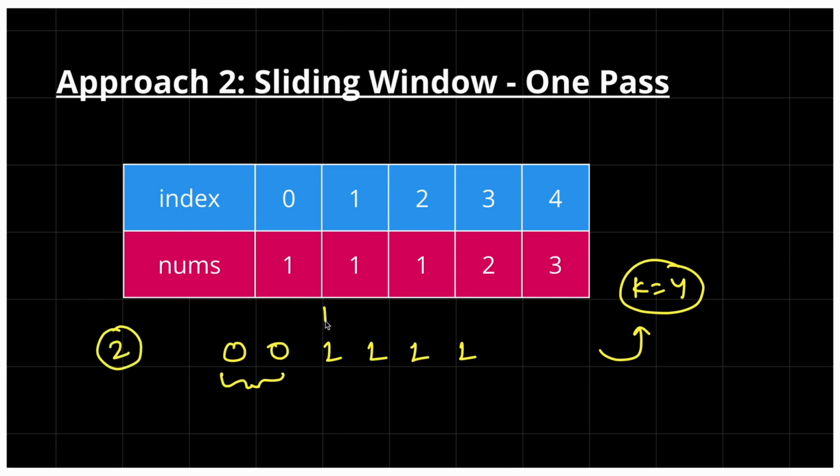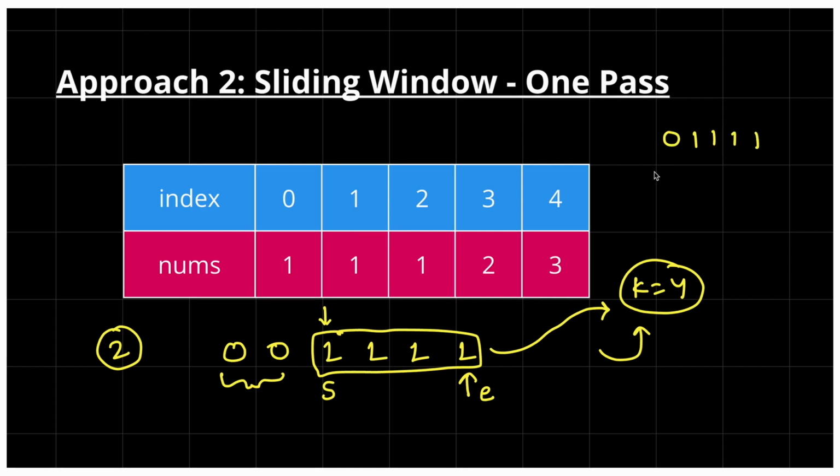And now I will come over here, my start will come over here, and I will keep on incrementing my end until the sum becomes 4. Now end will come over here. Now this is exactly one subarray which is forming sum of 4, right? But we have two prefix zeros as well. So eventually what will happen? There will be one subarray this one, and there will be one subarray this one as well. Like apart from this single 1111.